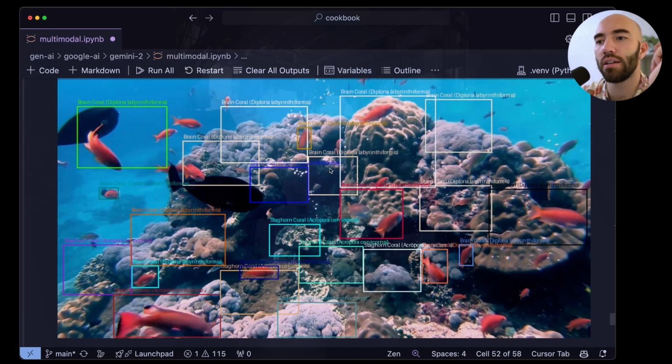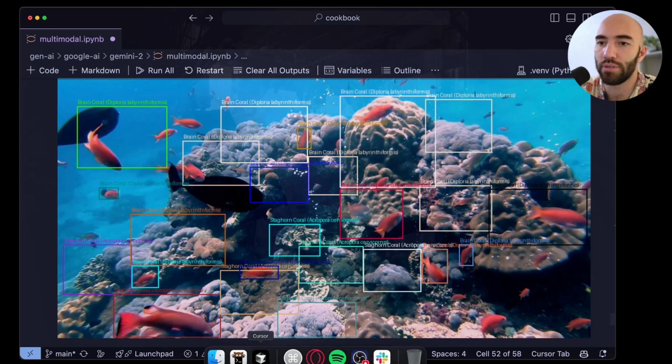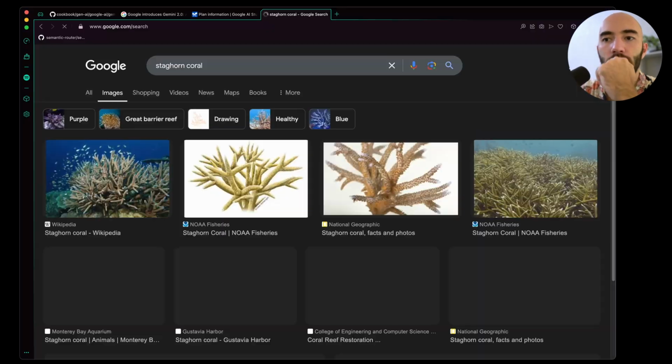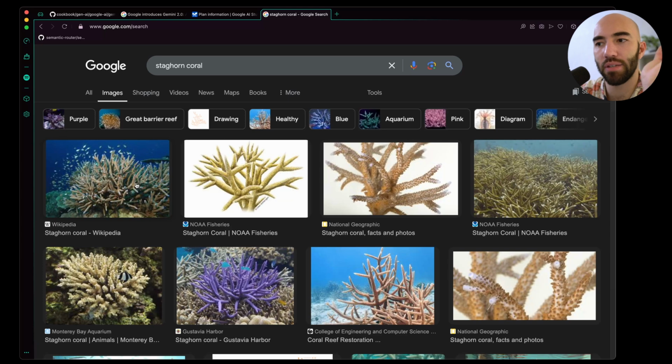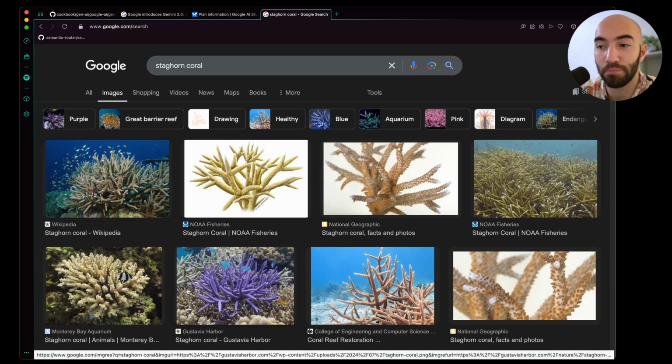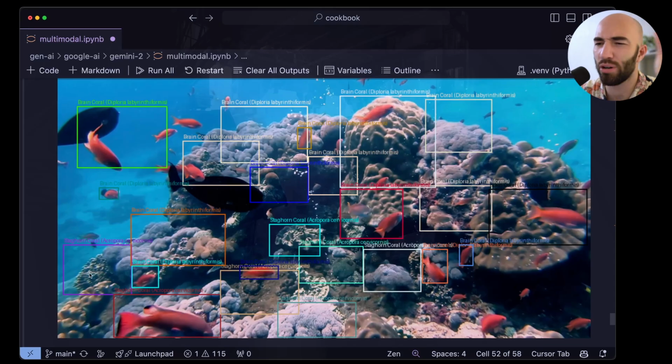I think some of these, so the brain coral doesn't really look like that. It actually looks more brainy. Staghorn coral, I think, is correct for this thing, or at least close to this thing down here, right? So if we look at a picture, kind of similar. If it's not that, it looks pretty similar, but to be honest, it probably isn't that, now I look at it, but it's pretty similar anyway.